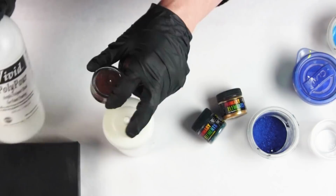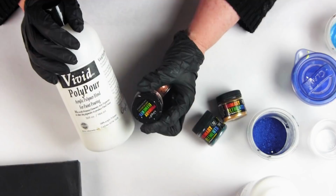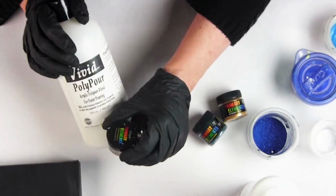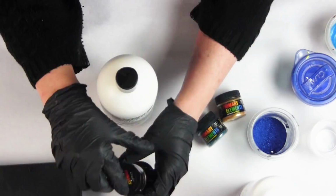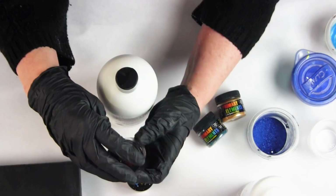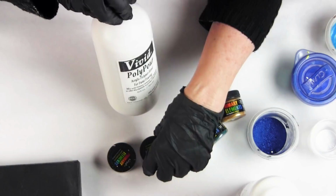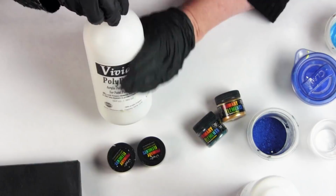Okay, so what's coming soon, literally next week, we'll be putting on the website a starter set. So if you've never actually played with paint pouring, or you want to just get a little taste of the PolyPour, we're going to be offering this in an 8-ounce bottle. We will have 16 half-ounce primary elements. These are a pretty luscious amount of product. It's not like those little shaker jars. It's 50% more than what we used to sell in the shaker jar, and at the same price, because this packaging is a lot less expensive than that shaker with that little sifter on top. There'll be 12 colors, a couple metals, and a couple of the blingets, so you can have some fun and mix your own colors. Meanwhile, let's mix something up here for my flower dip.